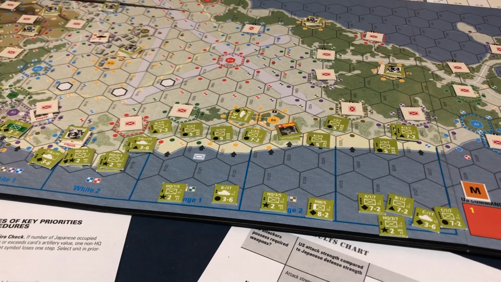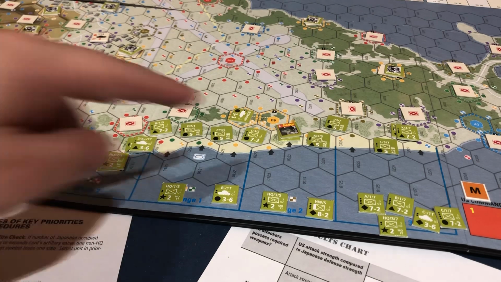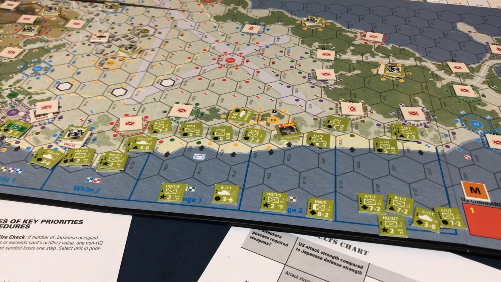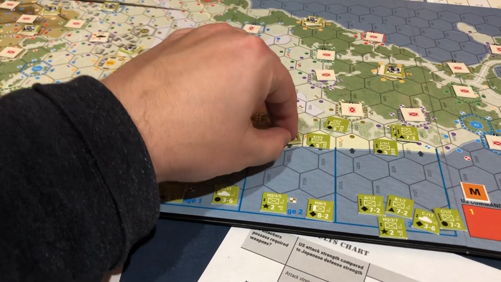So now we're on the orange one. And here you can see there's a drift right, and it's an orange circle. Now, orange is destroyed, see? So, cha-ching, cha-ching, we're not taking any damage. And I get to do a drift right here. So one of these two has to drift right. And how do we want to do this? We already have a hero unit. He gets to move for free.